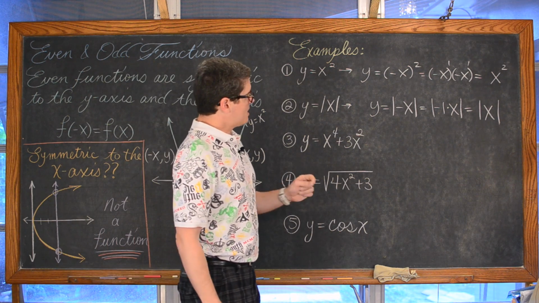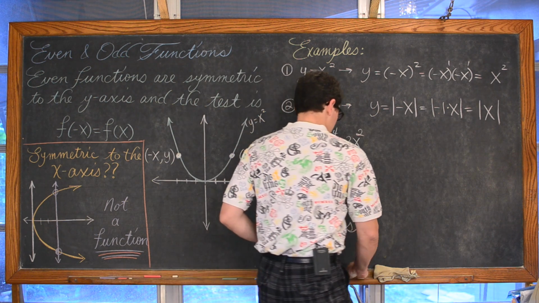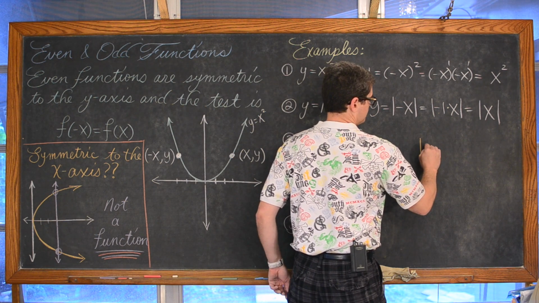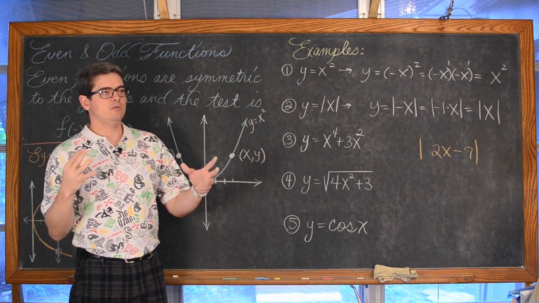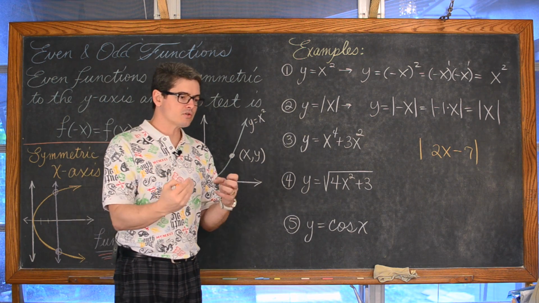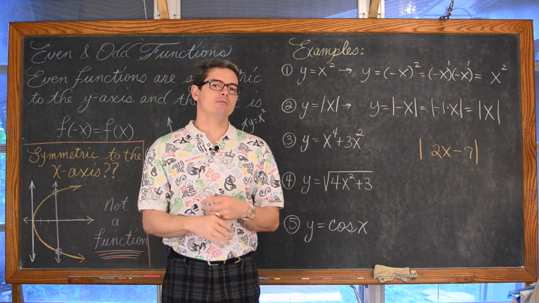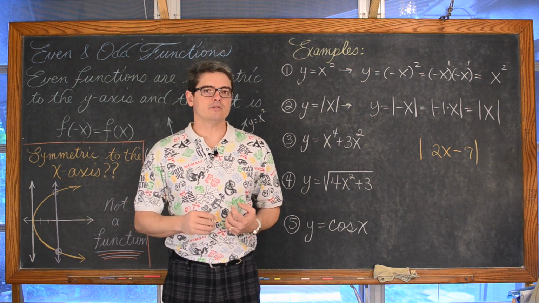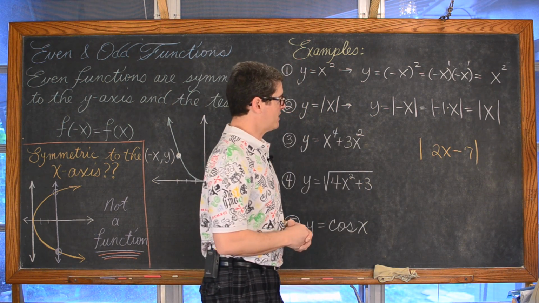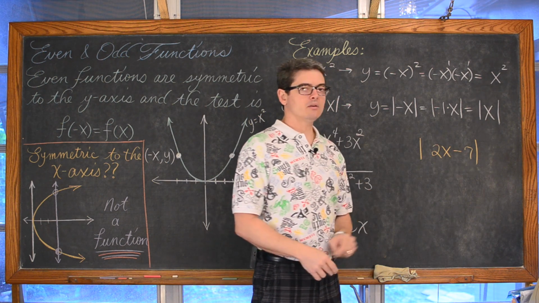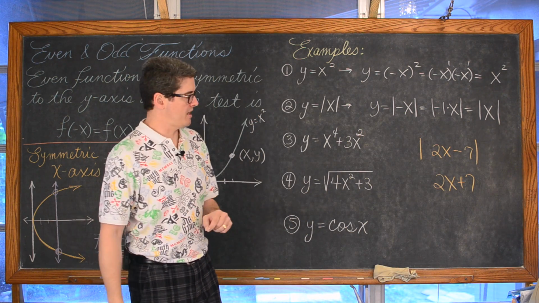Now, a cautionary note here. If there are two terms in that absolute value function, then you can't just do what we usually do. The absolute value symbols tell us how far a value is away from 0 on the number line. That kind of gets shortcutted into, it just gets rid of the negative sign. The absolute value of -5 is 5. Well, that's true, but when you have two or more terms in your algebraic expression inside that function, looking at that and going, oh, well, that's just 2x plus 7, that is not a correct answer.